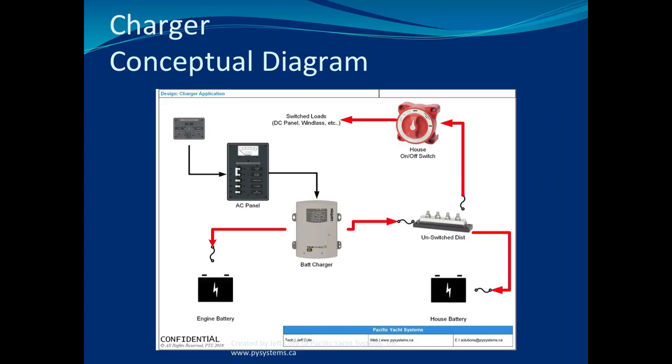Even if both battery switches are on or off, the battery switches could disappear. You could remove them. The battery switch is here, after the charger. So it doesn't matter. I'll take it offline, Danielle, and we'll talk about it. But battery chargers bypass switches.